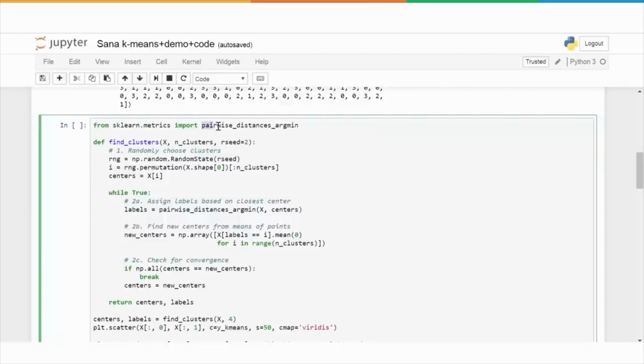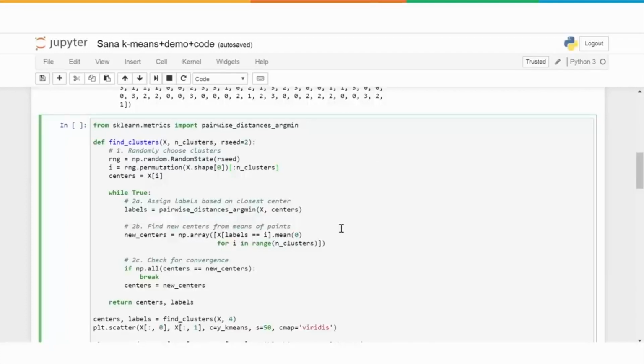All right. So in this case, what we are doing is basically implementing the k-means clustering, and there is a function or a library that calculates, for a given two pairs of points, the distance between them and sees which one is the closest. This is pretty much what k-means does, right? It calculates the distance of each data point from a predefined centroid, and whichever is the lowest, that data point is assigned to that centroid. That is available as a standard function, and we will be using that here.